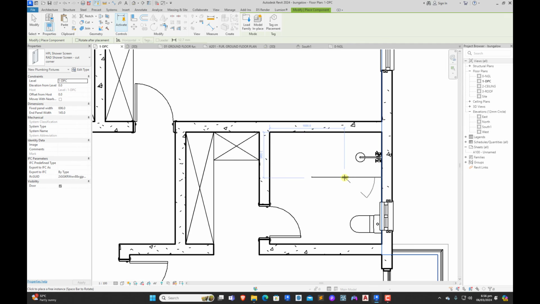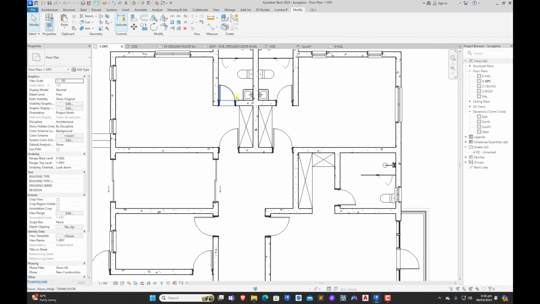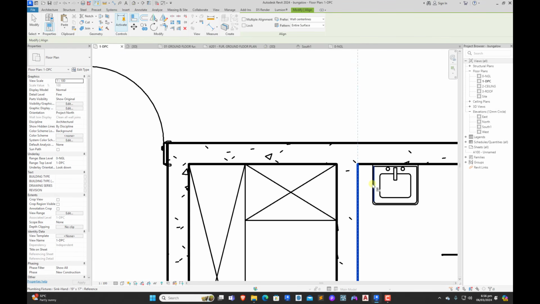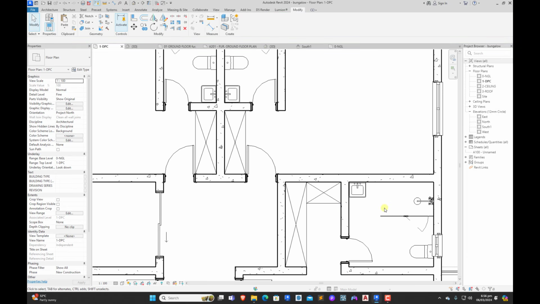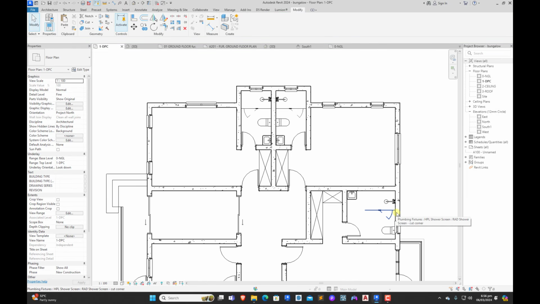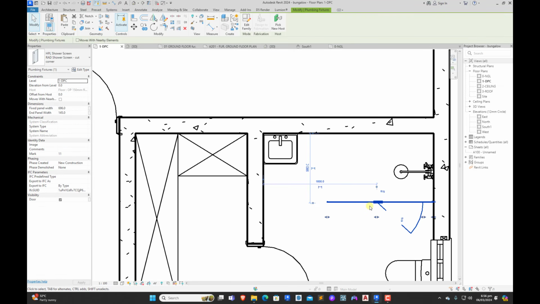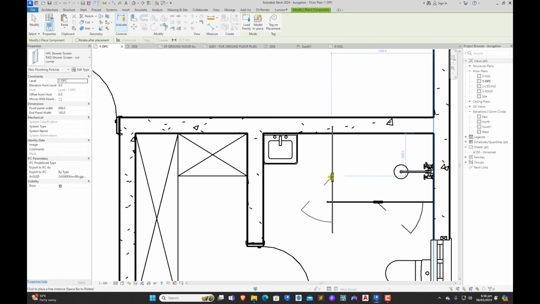Okay, let's place this right here. This CS. Then we can place this here. So let's align this to this wall. Okay, all right, then we can do CS, create similar. Let's place this here.